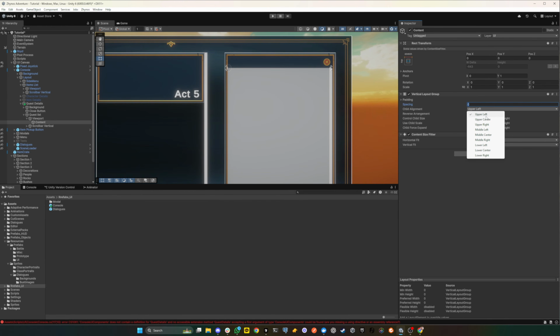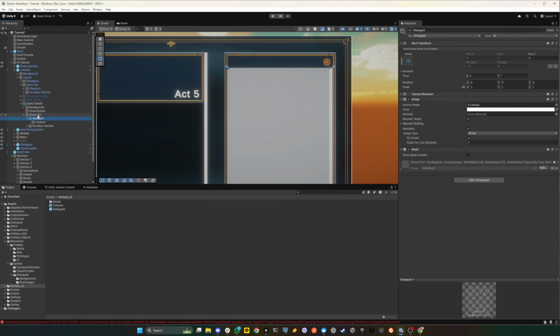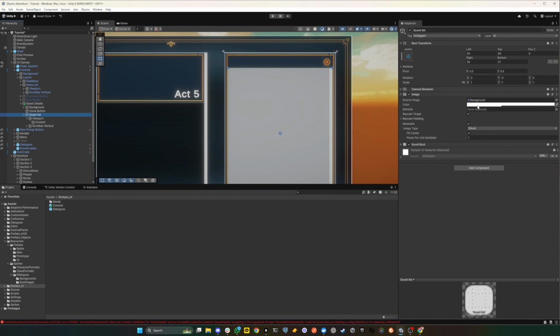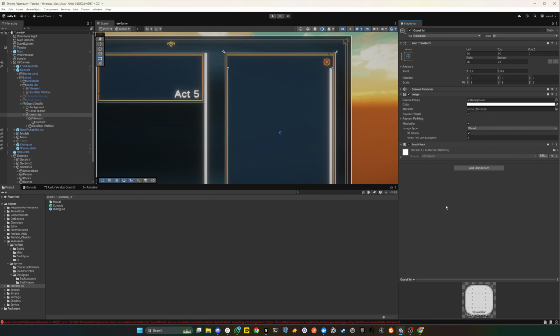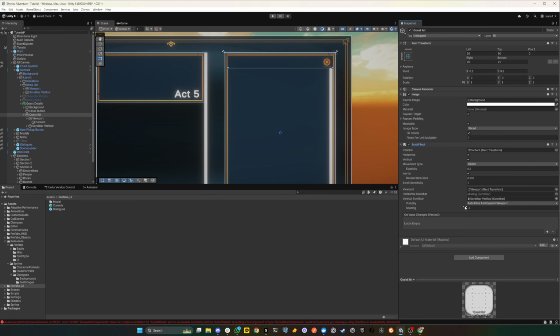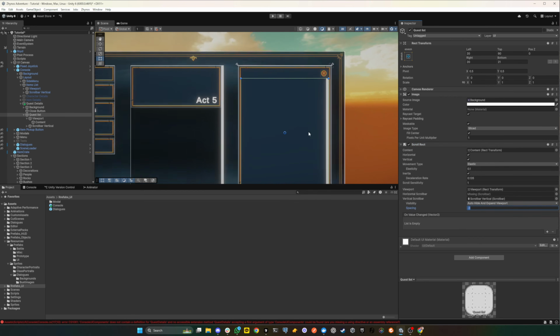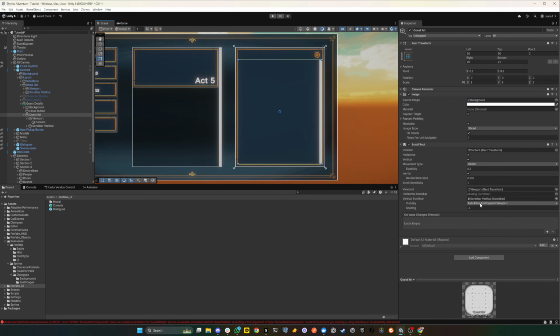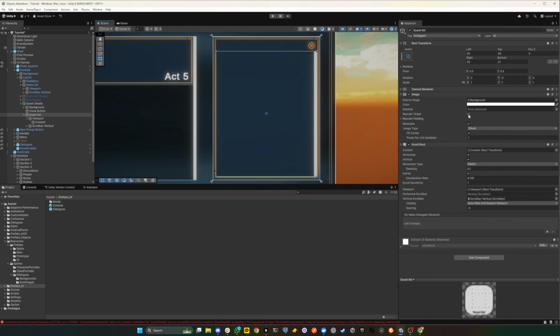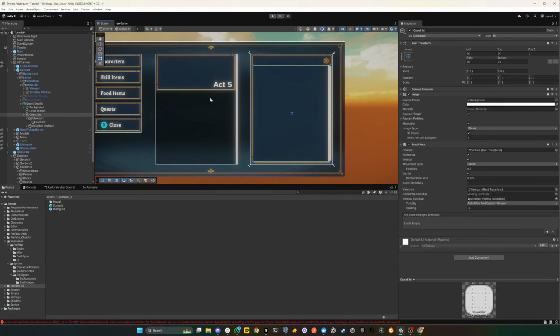Upper left, okay. I think that's good. Just need to do something about the background color. Yeah, and then the scroll bar. Auto hide, okay. I think that's fine. So raycast target, yes. Maskable, yeah. I think this is good.